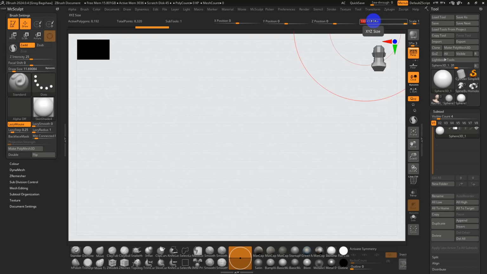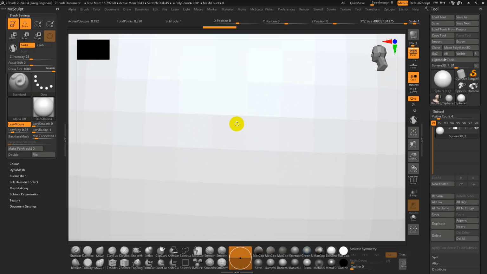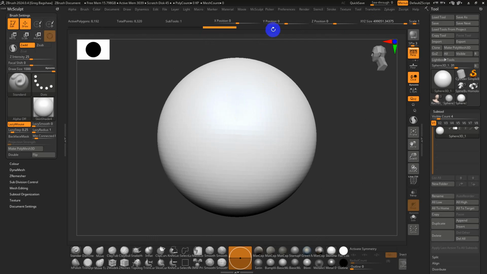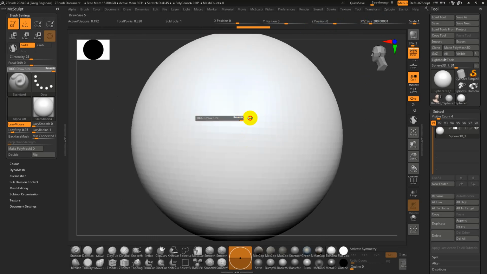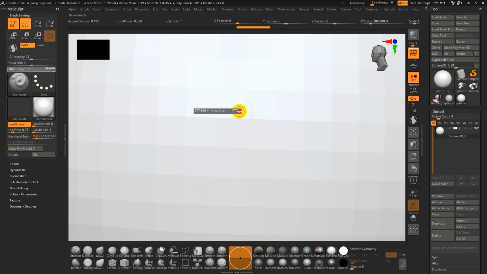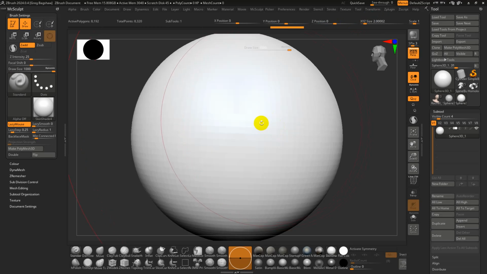if things are massive, by the way, so let's say I set this to 200 centimeters square, right? If you see my brush, I'm at max brush size, and it's still not even remotely visible. There are ways around this, which I'll talk about maybe at another point, but look, this is my max draw size, and it's 1,000 units. So again, you kind of want to keep your scenes and environments in a scale that's workable for ZBrush.